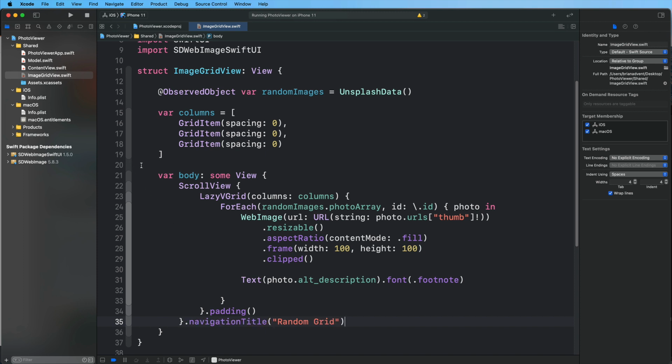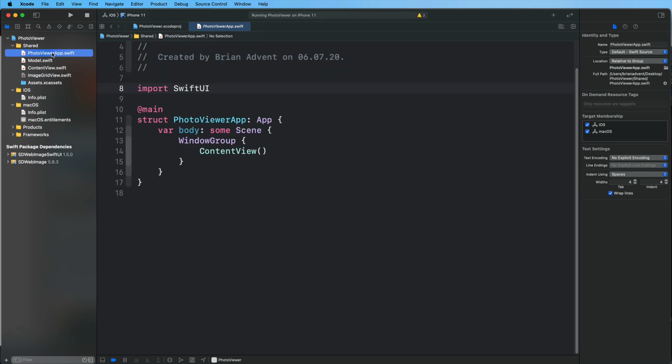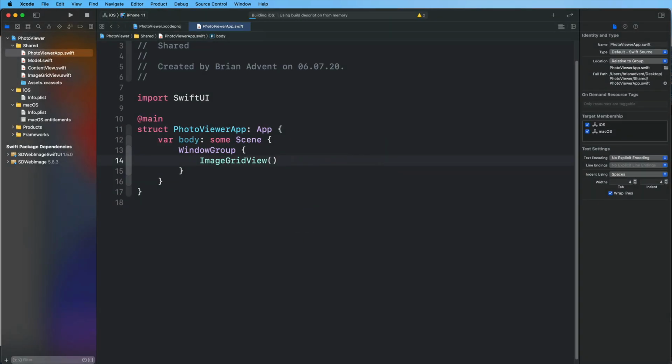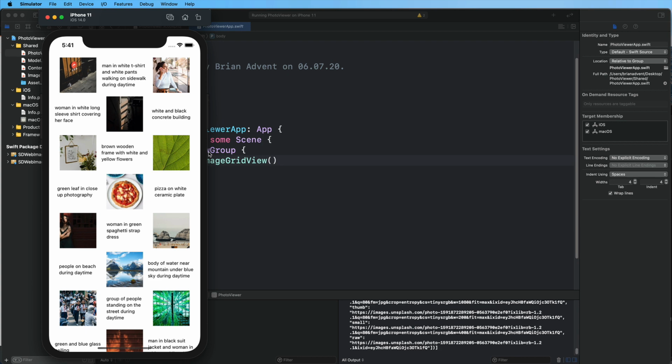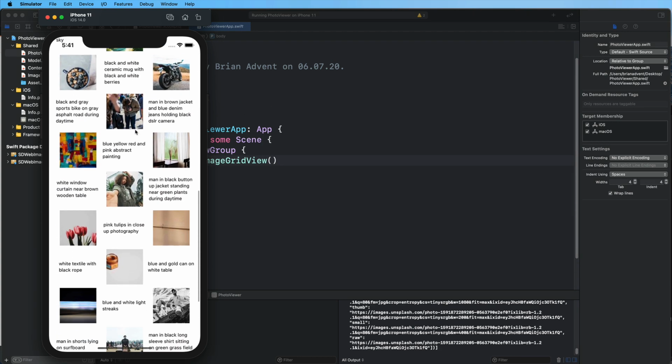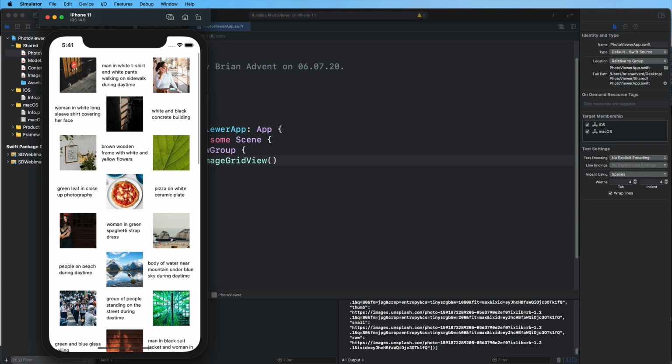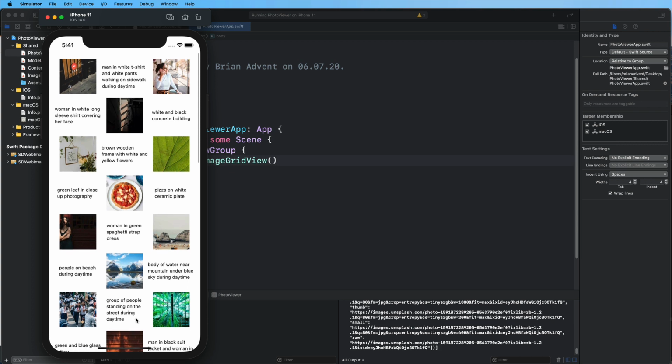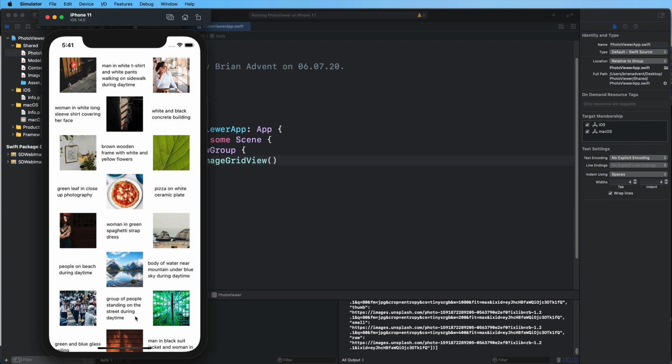And now, to actually just display that when we start, all we have to do is open up our photo viewer app.swift file. This is our entry point, marked with the @main structure here. And here in the window group, we can just pass along now our image grid view to test how this looks in the simulator. And here we are, having created a quite cool layout. Actually, I haven't tried it this way before, but this doesn't look too bad. Maybe let's just keep it that way.